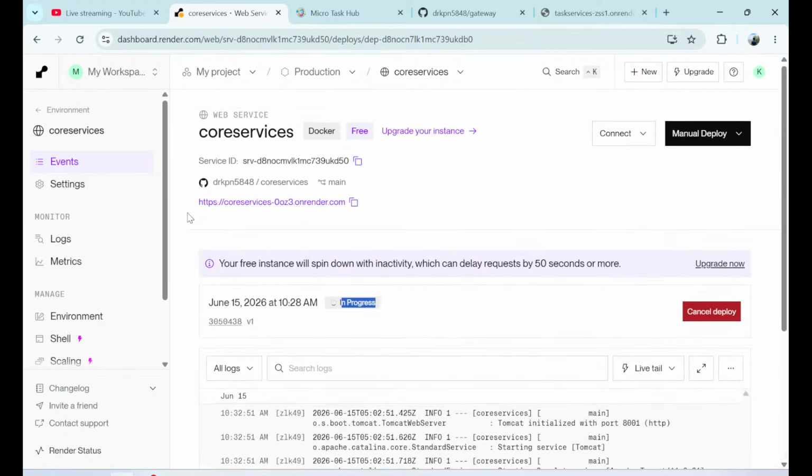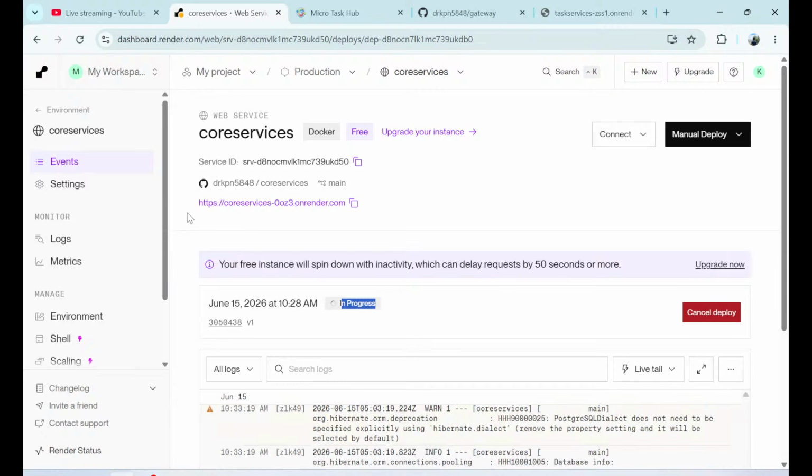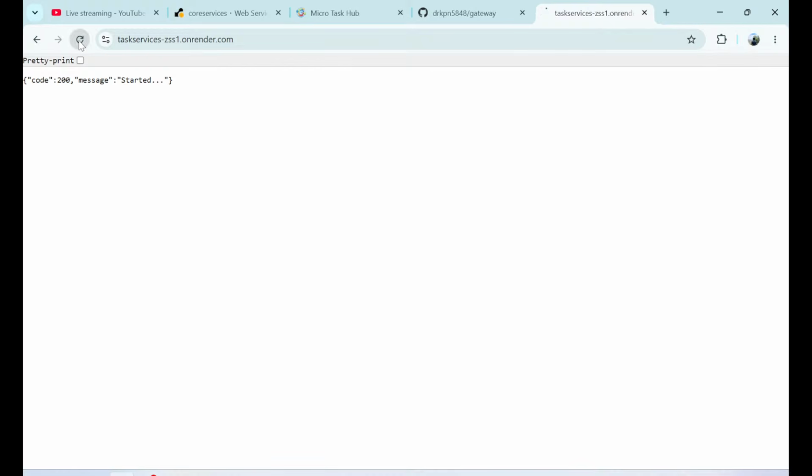Once the status changes to live, we can start deploying the gateway project, then the front end. Meanwhile, you can open the task service public URL and refresh. If it is idle for a long time due to the free subscription, the service will go to sleep state.